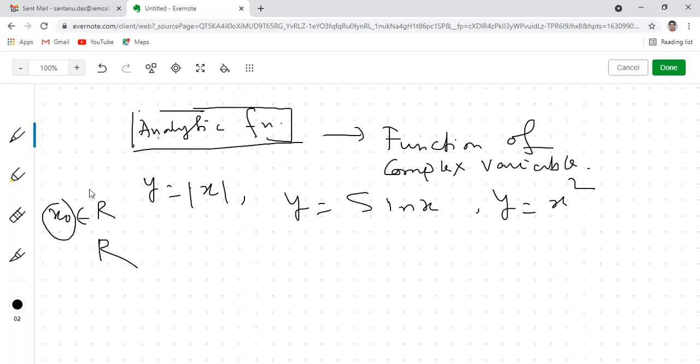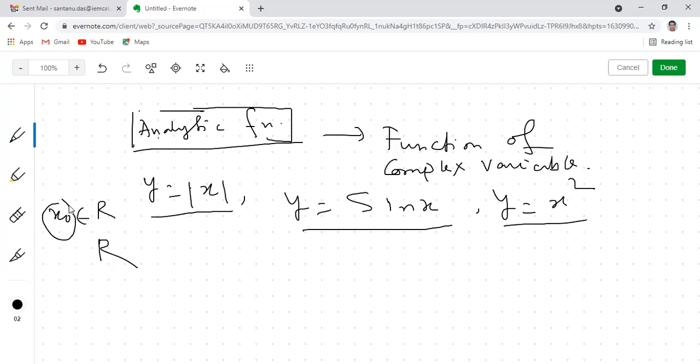Have you got my question? So this function of one real variable is given to you, and I've given the whole set of real numbers. Then I'm picking an arbitrary point x0, which is a real number, and I'm asking you to tell me whether the function is differentiable at any arbitrary real number or not. How will you proceed? Have you understood my question?